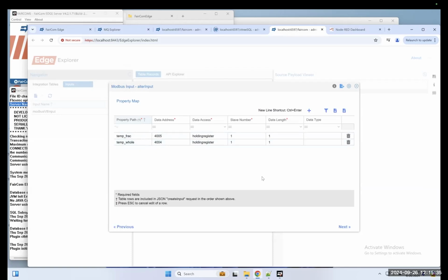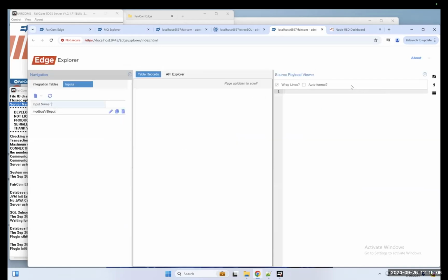So this is kind of a less scary way to do it. This is great for when you're working out, like, hey, I've got to pull some data from this device. Let me just play around with it. Let me make sure I get the right IP. Let me make sure I'm getting the right data, poke at it. And then it's like, oh, that's what I want. But under the hood, all of this information is just stored in that JSON object. So anytime I want, I can specify an input via the graphical user interface, or I can do it with the direct JSON object. So we have both ways to satisfy both the technical and the non-technical.